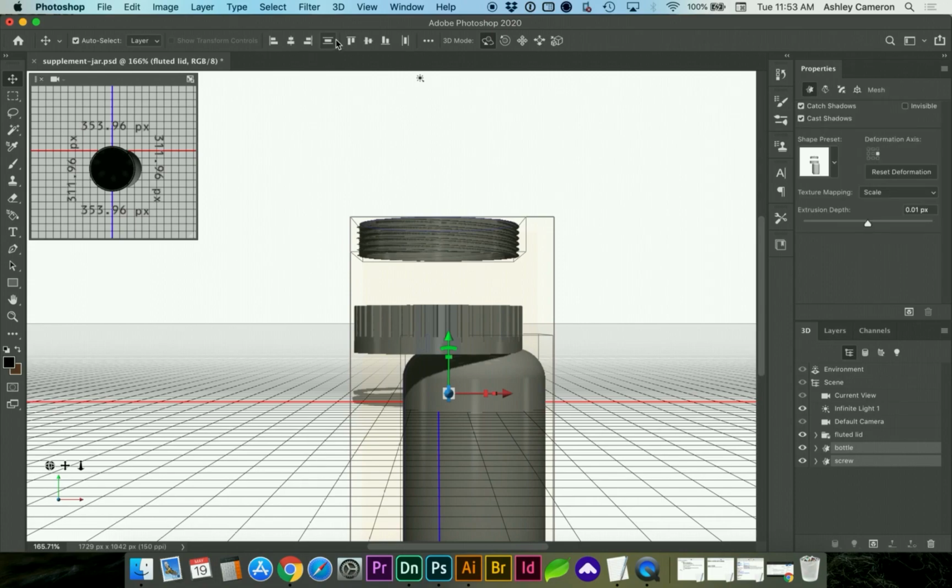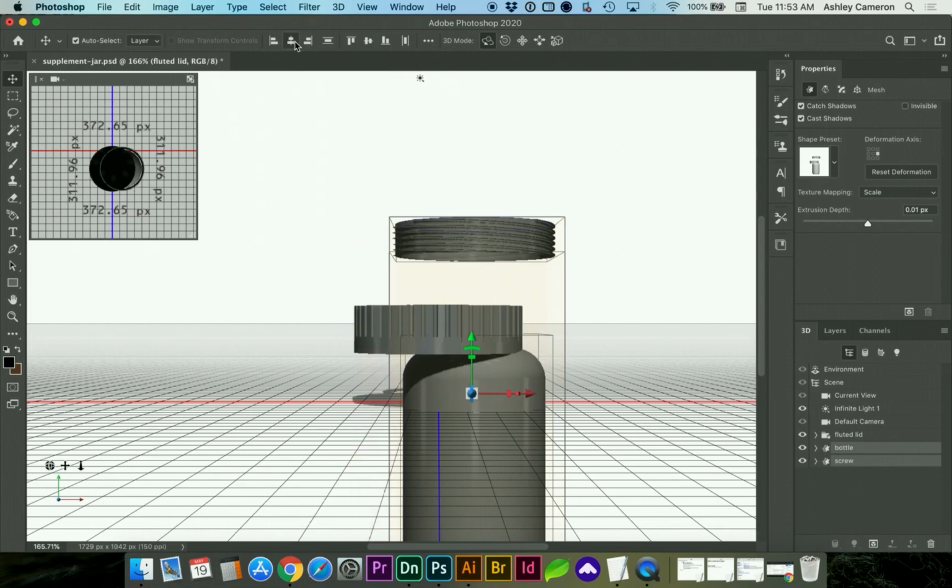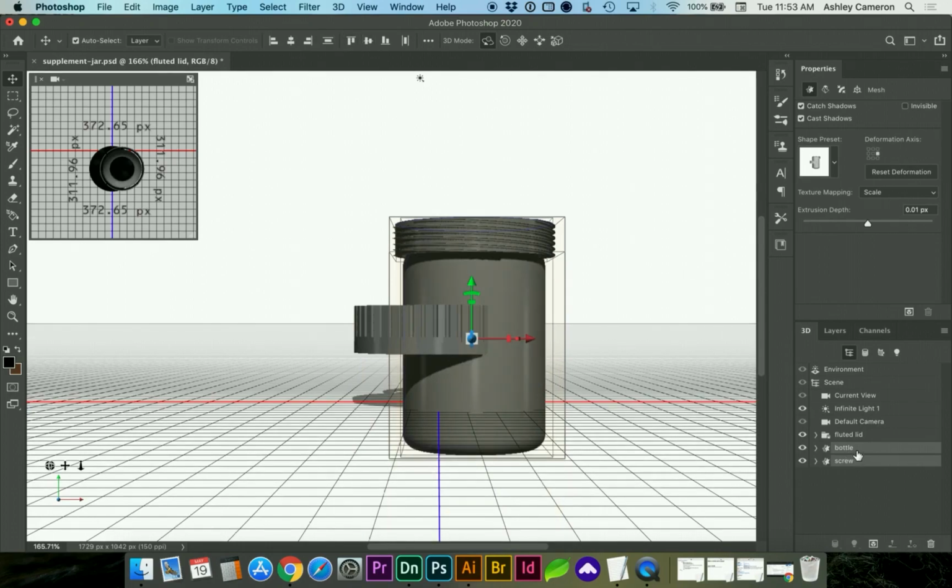and if you're on the Move tool, you can select multiple layers and use alignment tools to align these. And if you want to select them independently, you can scale them.